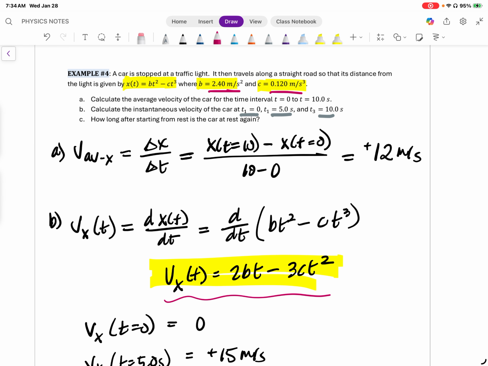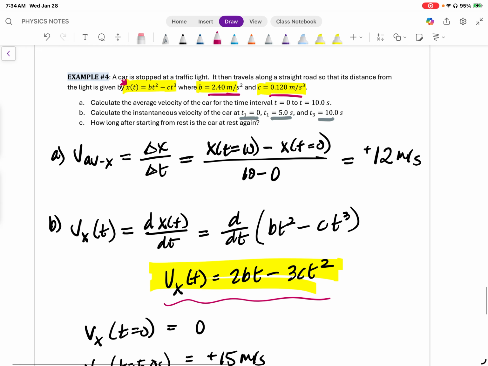All right, so for this problem, big ideas for this one, we just want to recognize that anytime I have a position function, I can calculate a general function for velocity from that by taking the derivative. Again, we didn't do it here, but I could also calculate the acceleration function. I can do an average velocity. So in this problem, we're focusing on that difference between an average velocity, which is just that change in position over change in time, and then that instantaneous velocity, which is going to tell me the velocity at a very specific point in time.